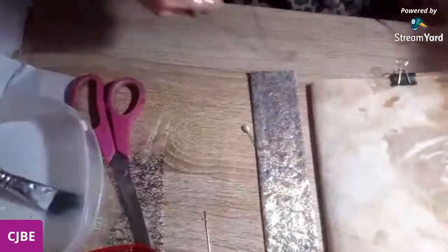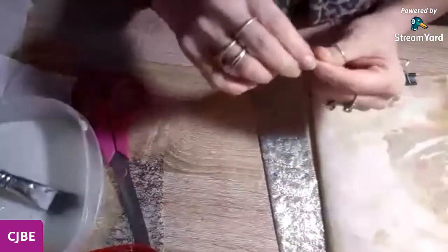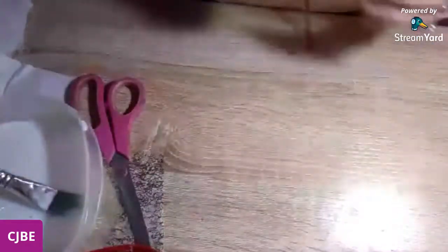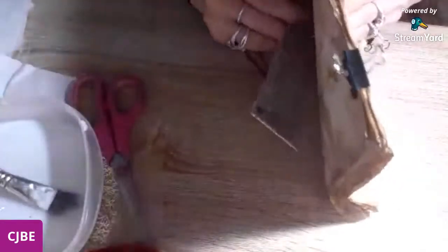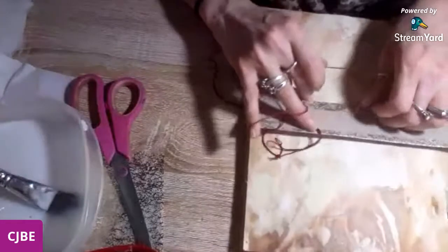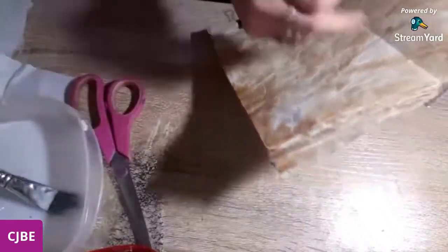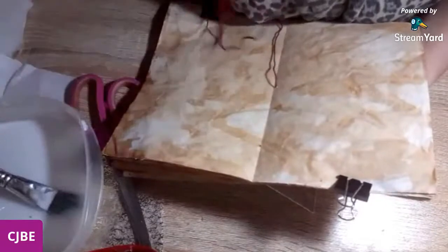Try this again the right way this time. All right, now we're going to go in through the center. Back here. Leaving a tail. Down through the top. This is what they call a pamphlet stitch, a very, very struggled pamphlet stitch.